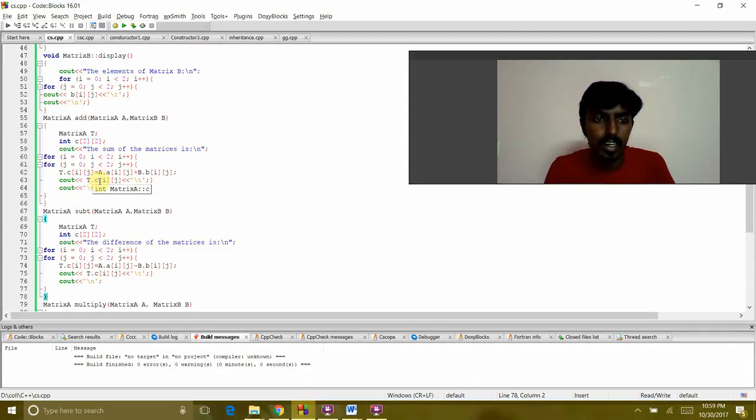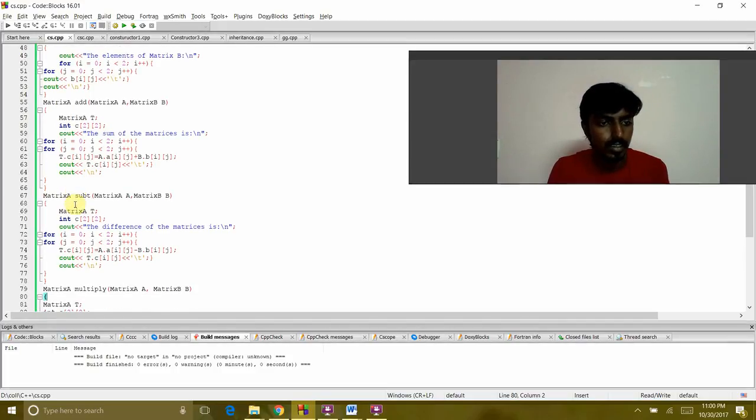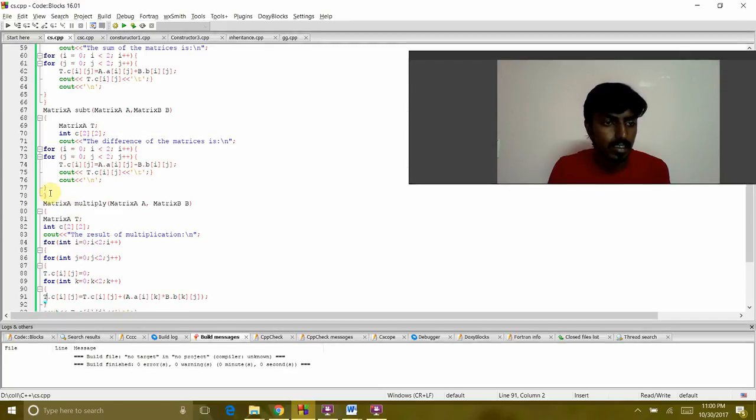Like that, these two matrices will be added using two loops, placing the added array in the third array, and it will be displayed outside. Again matrix subtraction is taking place here. It will take the values from both matrices and subtract them.